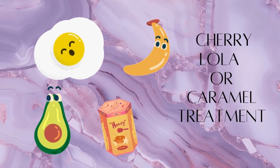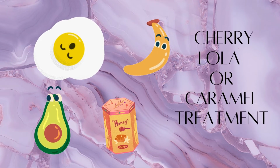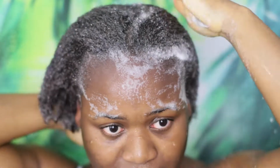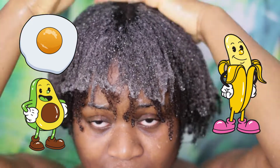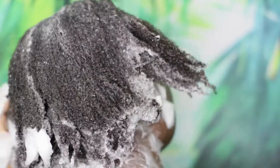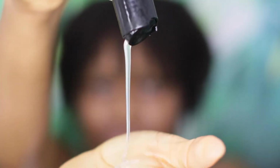Now first of all, it is advised to do a protein treatment. We've all heard of a cherry Lola or caramel treatment. My experimenting phase is definitely over. No raw eggs and avocados and bananas inside my hair. By the way, these proteins are too big to enter the hair strands. They just coat the hair.